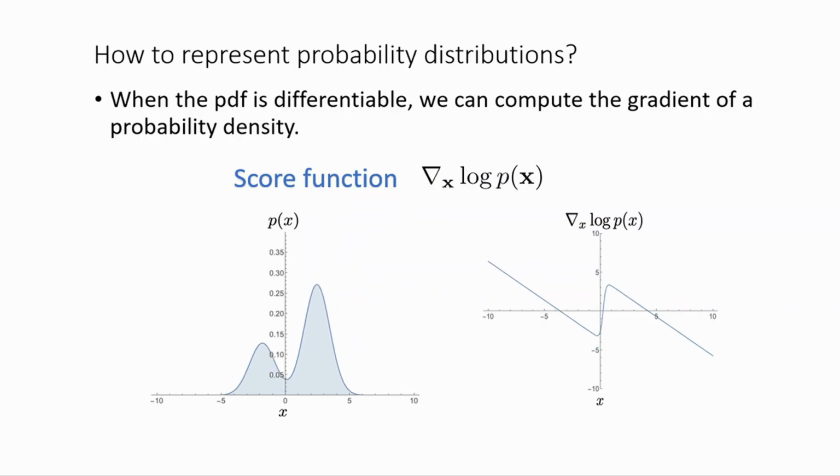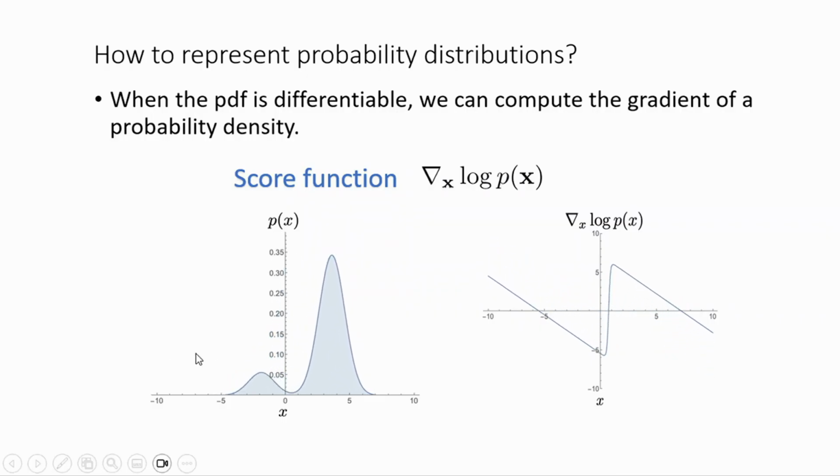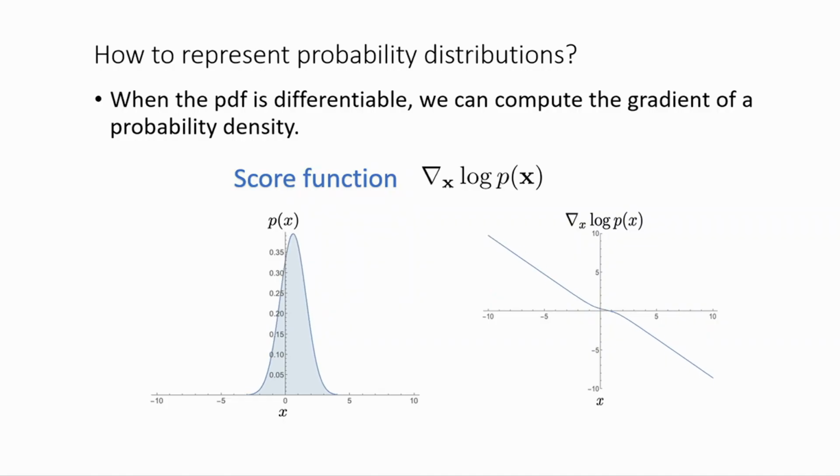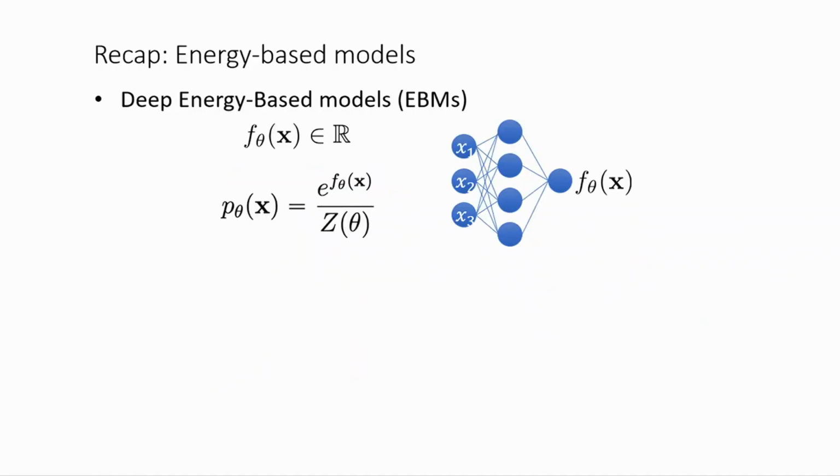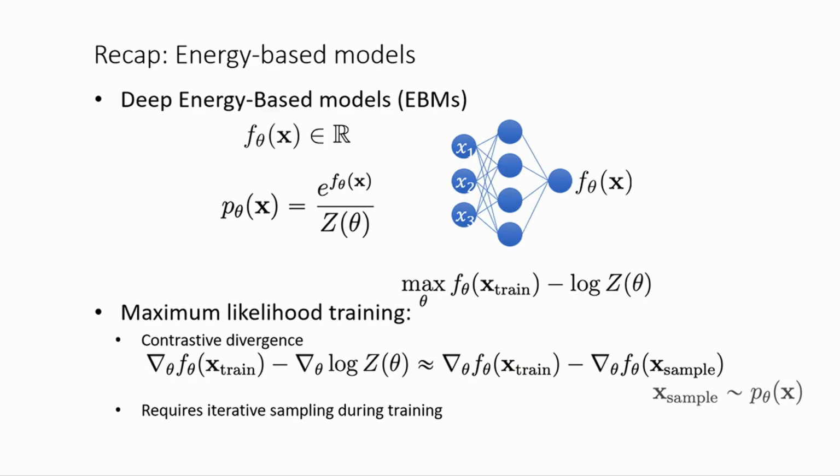So this is just a visualization of what we can effectively be learning instead of p of x, which is high dimensional and very hard to define. We're operating over a much better log p space, which we might be able to learn from the data more efficiently, and which is an alternative approach to training. You can consider it somewhat of training an energy-based model without learning an energy function. We just talked about contrastive divergence training of energy-based models, where we still try to train this f of theta, relying on an approximation of the Z by contrastive divergence and iterative MCMC, which is super expensive during training.